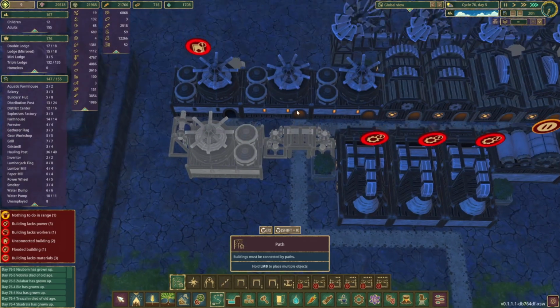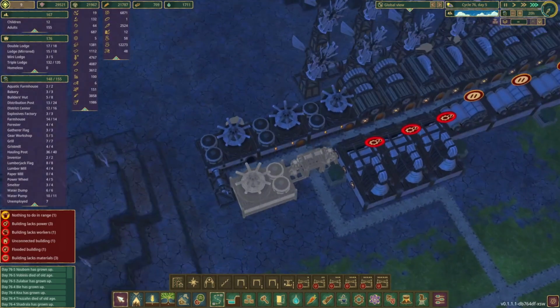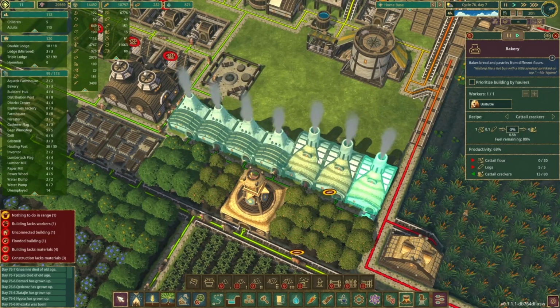Now the pathing is a bit of a wonky one, but that doesn't really matter to me. There we go, straight through like that. Jolly good. So all the food has finished being built, so that's handy for us. That means we're going to get a better constant supply of food coming in again.